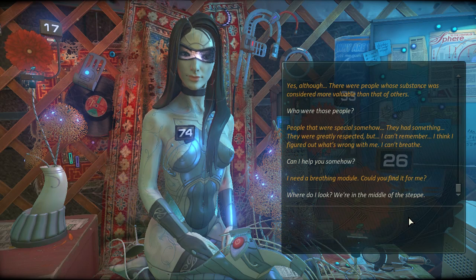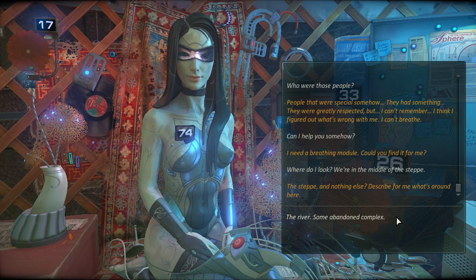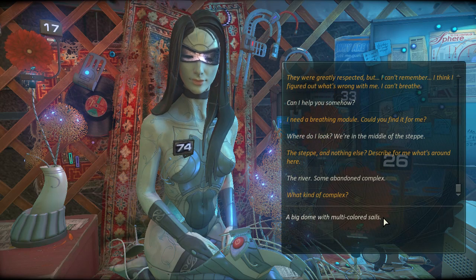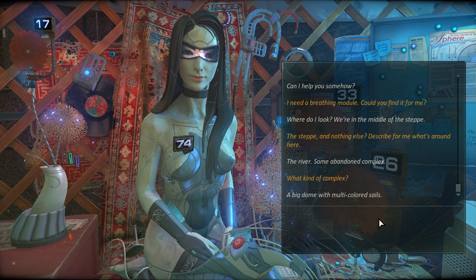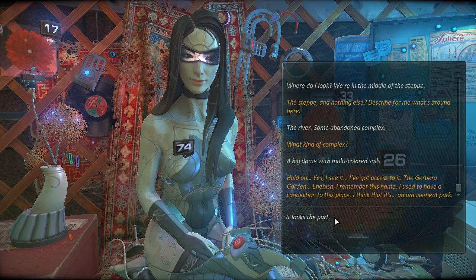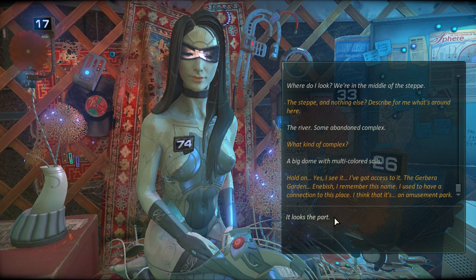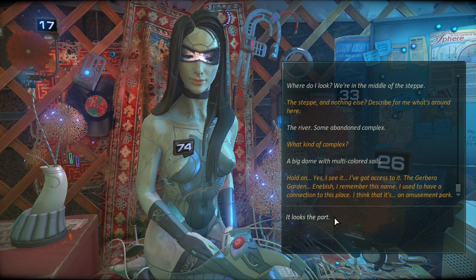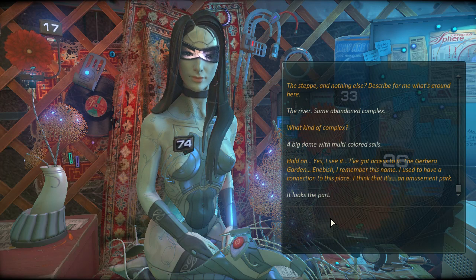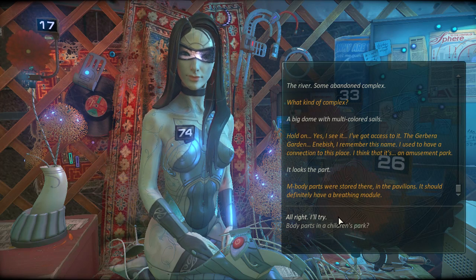Where do I look? We're in the middle of the step. The step and nothing else? Describe for me what's around here. The river, some abandoned complex. What kind of complex? A big dome with multicolored sails. Hold on. Yes, I see it. I've got access to it. The Gerbera Garden. Enibish, I remember this name. I used to have a connection to this place. I think that it's an amusement park. It looks the part. M-body parts were stored there, in the pavilions. It should definitely have a breathing module.